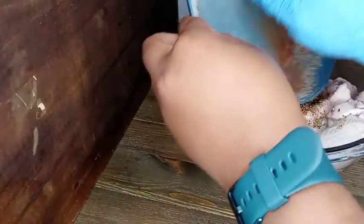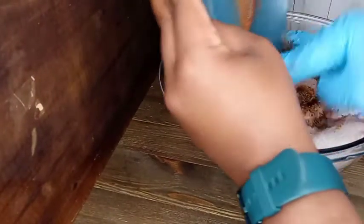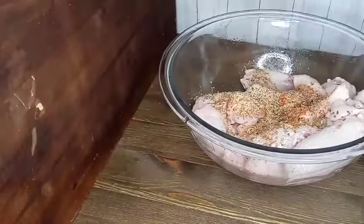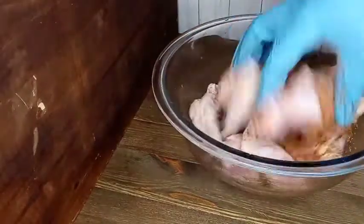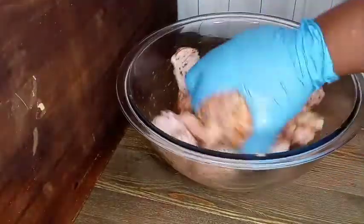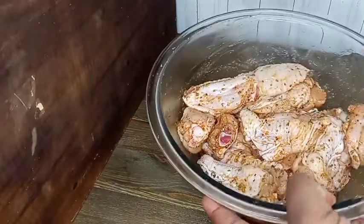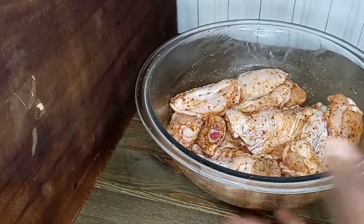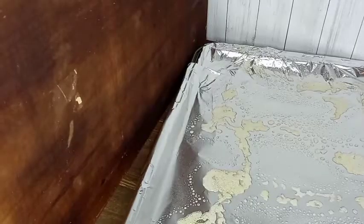And all my seasoning, as I said, is always a teaspoon. So I'm just getting all that seasoning off the plate, and then we're gonna work it in. I'm just making sure that combines well. So here we have it. I'm gonna let it set aside for about 10-15 minutes because I don't have a lot of time today. But if you can let it marinate overnight, let's do that, okay?